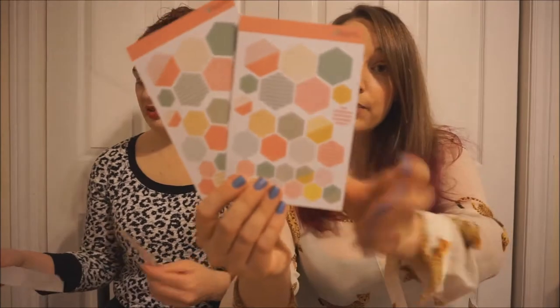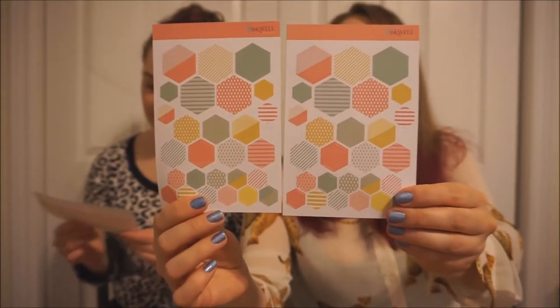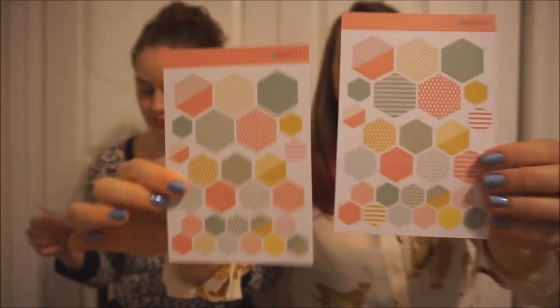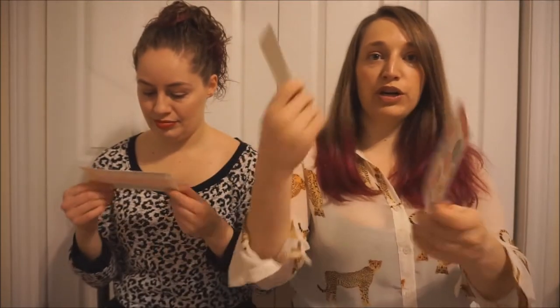Here's some more stickers — these look cool. This one is from Inkwell Press — I recognize them. That goes well in the Inkwell Press planners because they have those hexagon shapes at the beginning and end of the month. But you can use these in other planners too — mark off events, write in things, things that reoccur. Very fun colors. All sorts of fun things you can do with these.